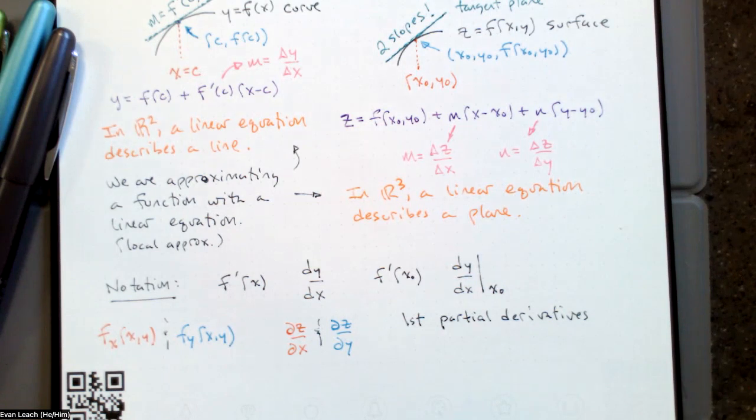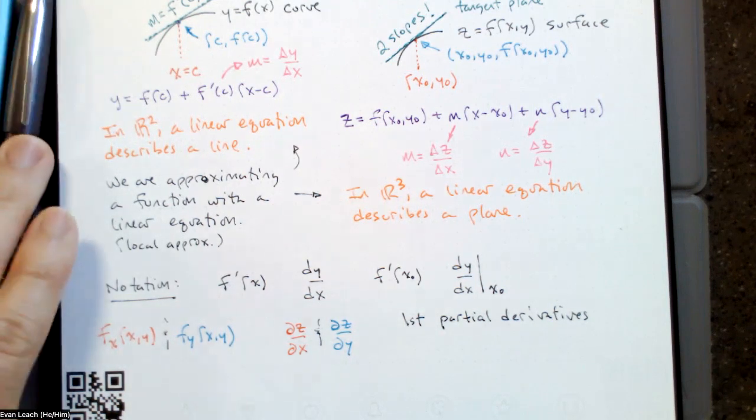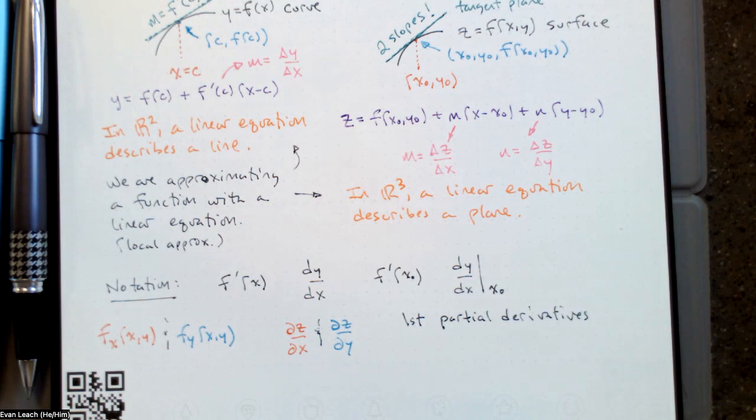We have our thinking in play. It's the same thinking that we had before. We have some modified notation, modified notation for prime and our modified slope or Leibniz style notation. Because we're only looking at part of the derivative. We're looking at how the function is changing just in the x direction. So that's not how the function is changing overall. It's just in one specific direction. So we're only partially looking at how things are changing.